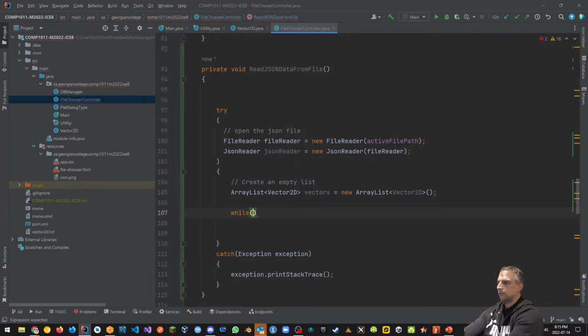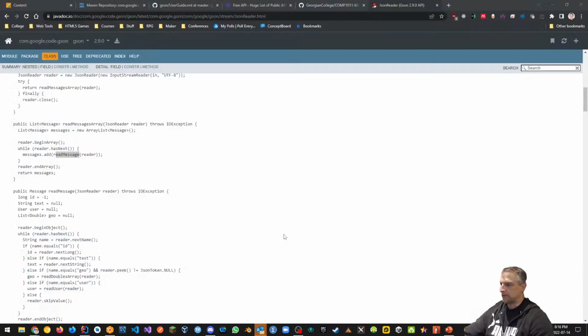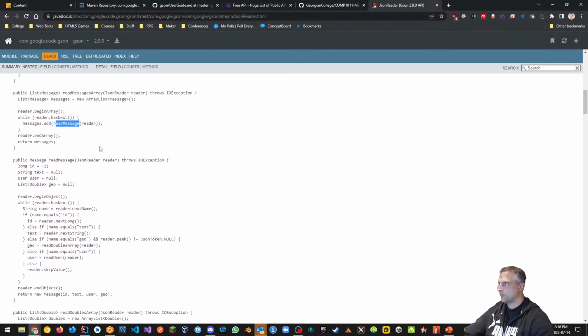So while my Json Reader hasNext, so I have something next, there's the next line, the next line, the next line. I want to be able to take that information from the Json Reader and do something with it. Now, what it recommends in the comments is the ability for me to convert it into this thing.